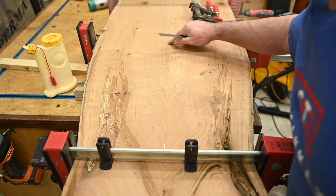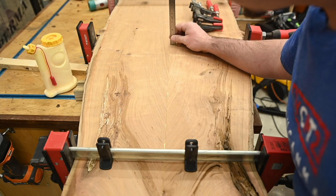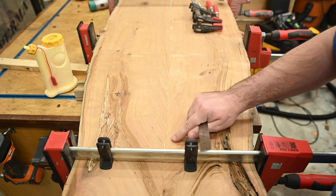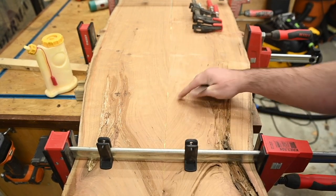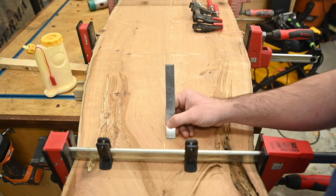A much better job with my dominoes this time, and I can just feel it there and I barely get snagged on it, so that'll stand out super quick. We're talking a few thousandths. But here's my end mark where I'm gonna roughly cut it. Of course, I've gotta move that now. Here's my last domino. I'm pretty flush here, but here I'm not flush.